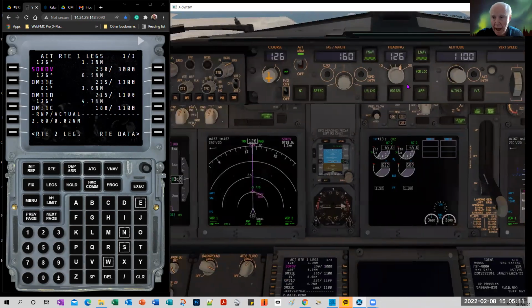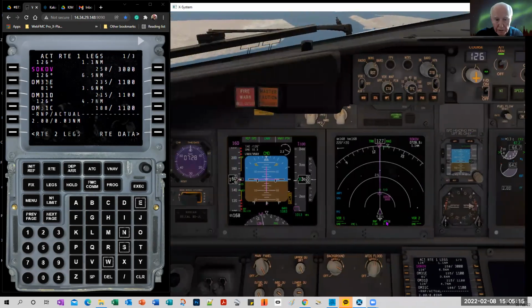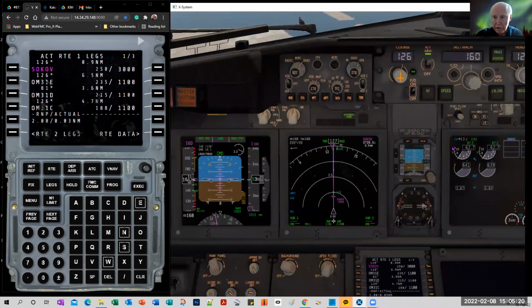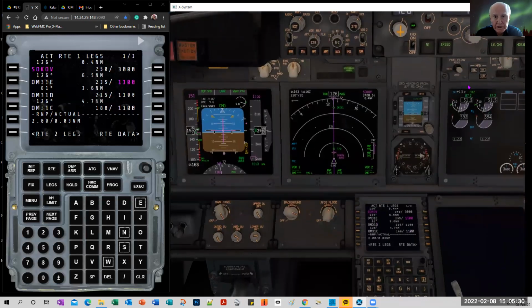We are in VNAV path, and the AMP checks out with respect to the RNP. The speed window is open, and we'll set flaps 15 speed, which we have. And we're just coming up to the top of descent, as we can see on the nav display.